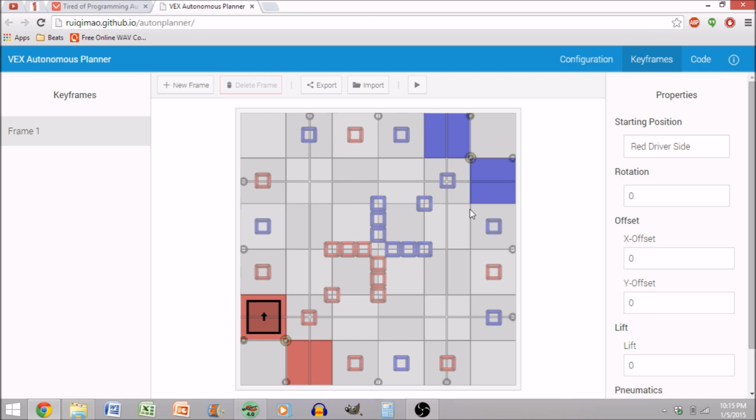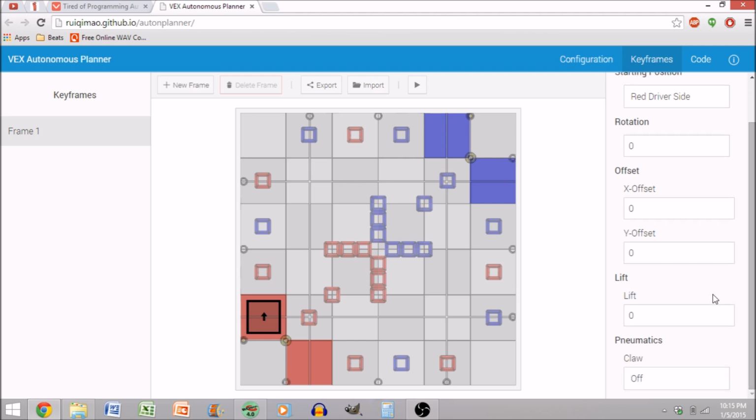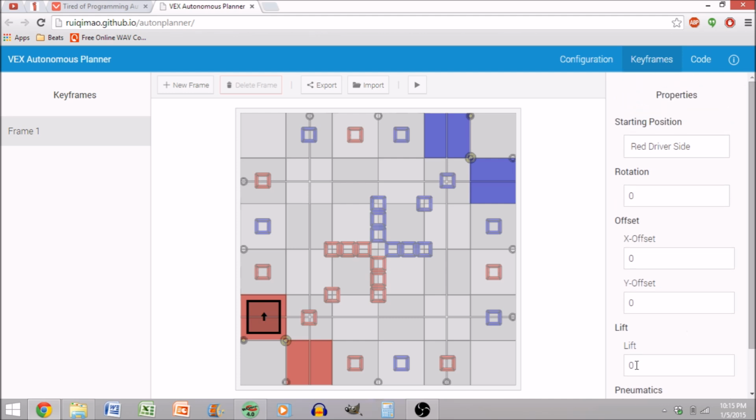Now you're going to see the Skyrise field, and over here you're going to see starting position. Now you're also going to notice that this over here is frame 1, and it's highlighted. This is how you're going to start when you start the autonomous period. So it's going to show up with pneumatics, whether you want the claw on or claw off. It's going to show up with what height you want the lift at, at least I'm assuming it's what height you want your lift at. It's going to show what you want your position.